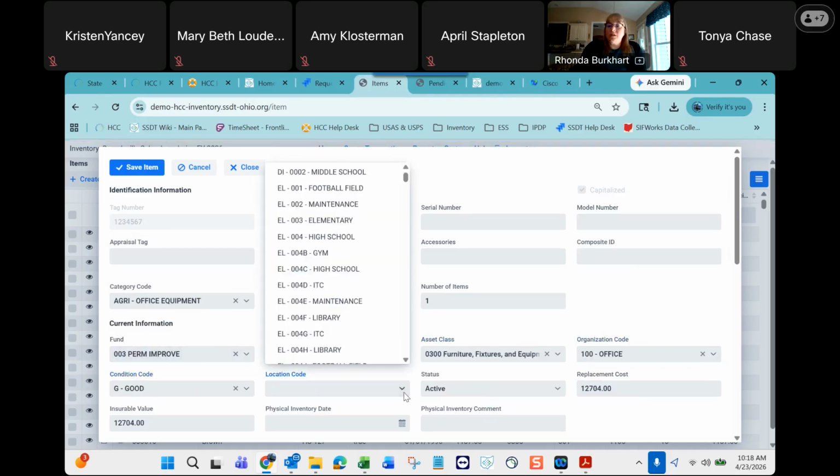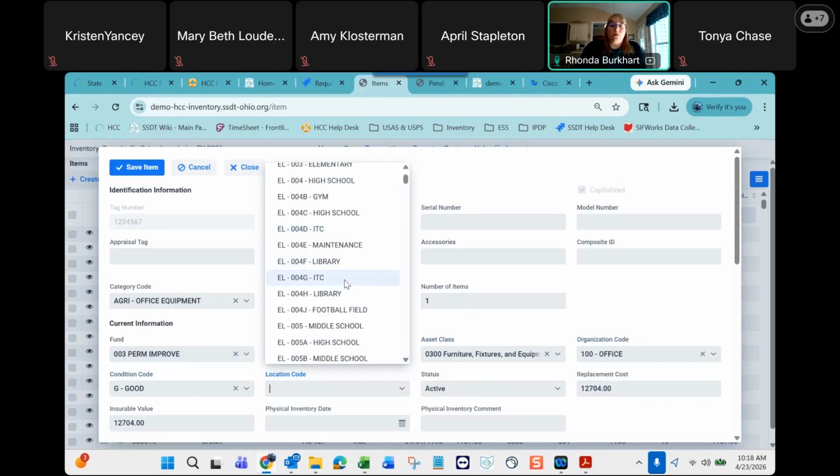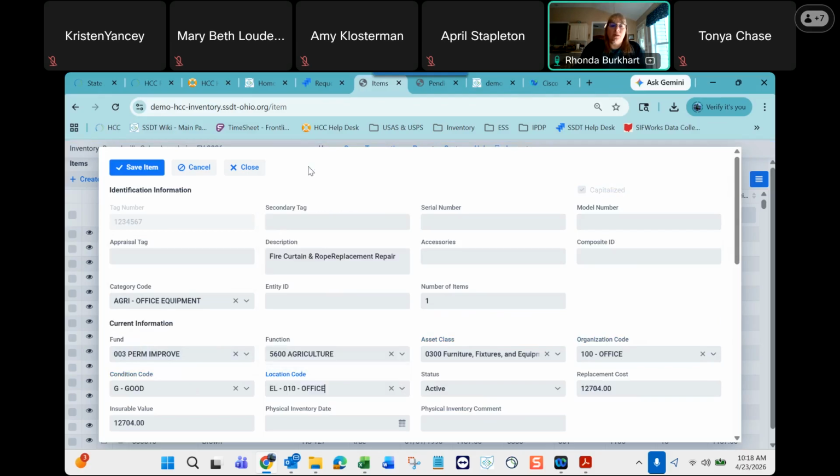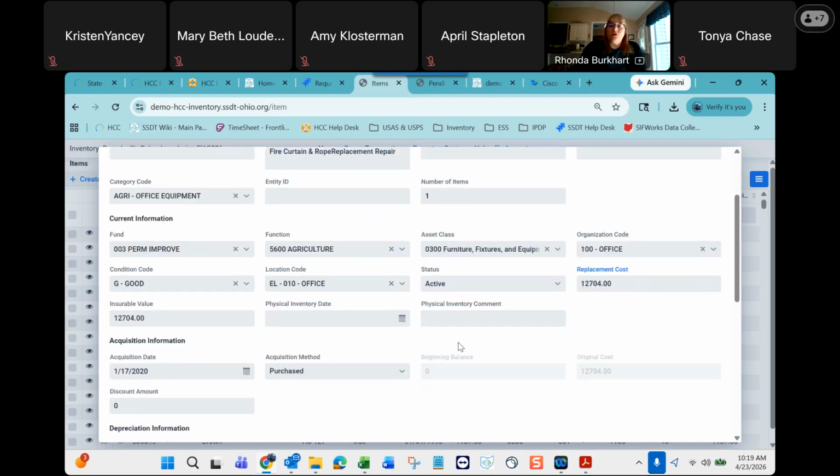And the location, wherever that would go. I don't know if they have a main office location in here. There's an office location. There we go. So wherever that goes for the location and the organization, status is active, the replacement cost, so the insurable value.